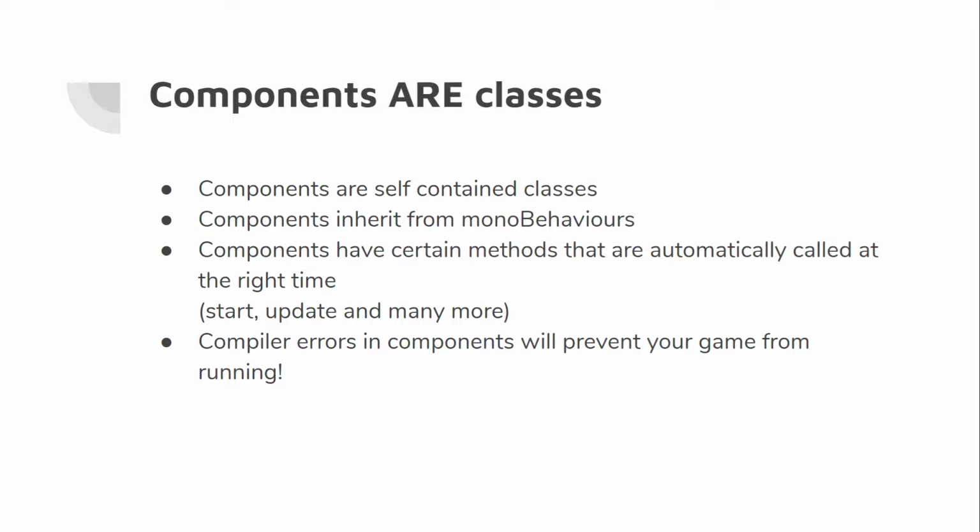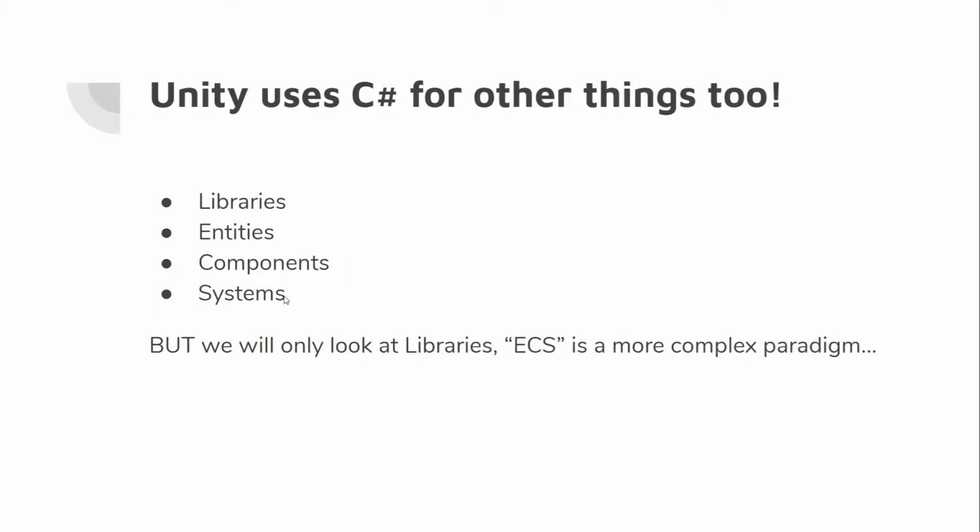Always pay attention to what's going on inside the console window, because it will tell you if you have compiler errors. And if you have compiler errors, it may very well gum up your entire game. You can't just leave a programming error in a script inside of your project, because that will prevent a lot of things from potentially happening. So you want well-formed code, hopefully at all times. Don't leave half-written code in your libraries. That's going to be potentially problematic.